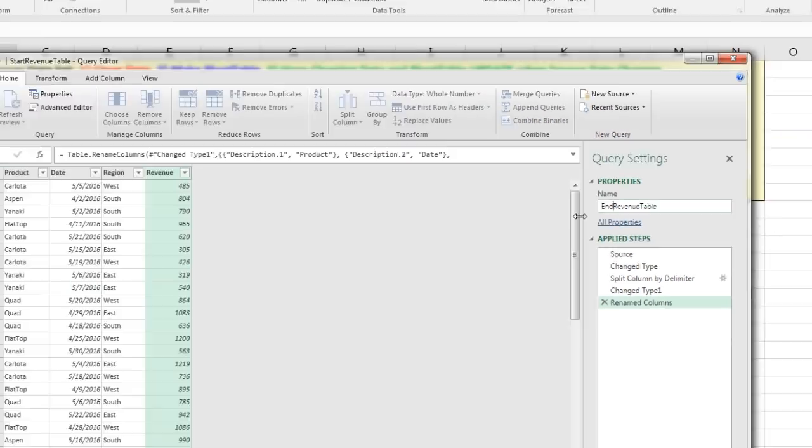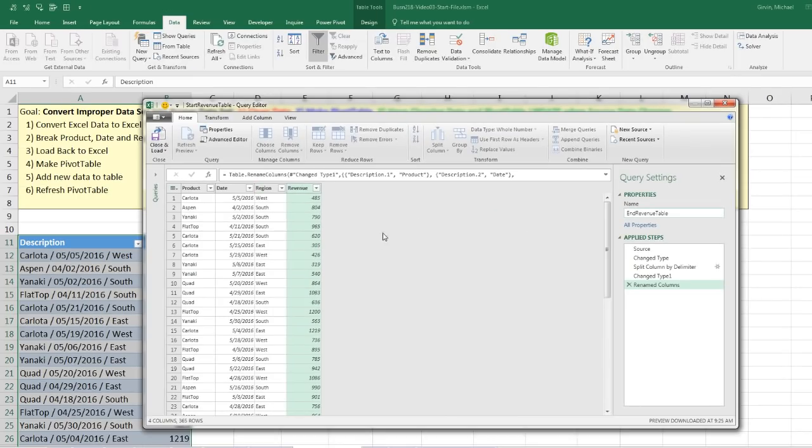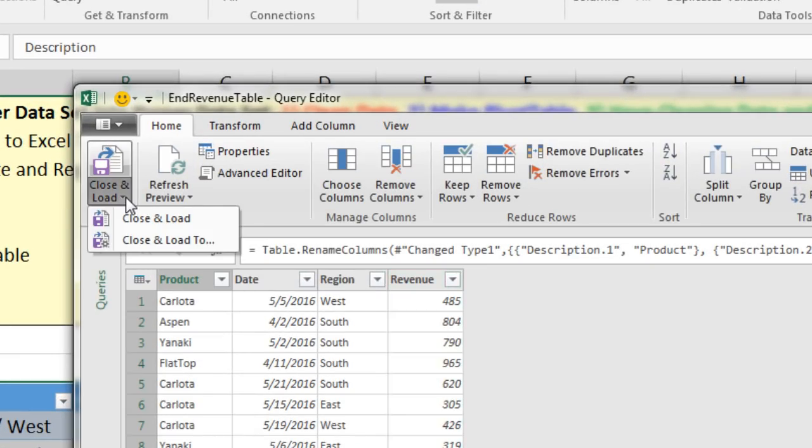And the reason why is because this Power Query cleaning and transforming will be loaded back into Excel as an Excel table. And we want that as the name. Not only that, but this will be the name of our query. And if we ever need to come back and edit or look at this later, we'll just find that name. All right, now we go to Close and Load To, and I'm going to select this one.